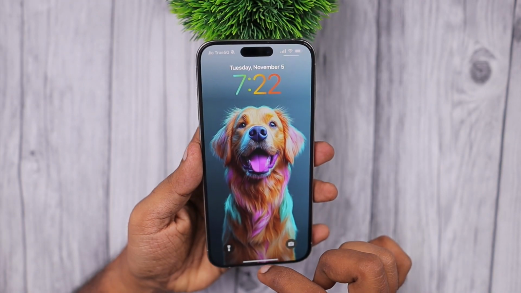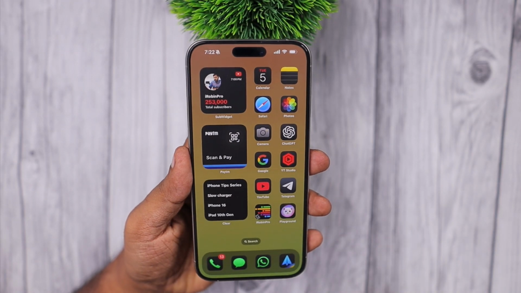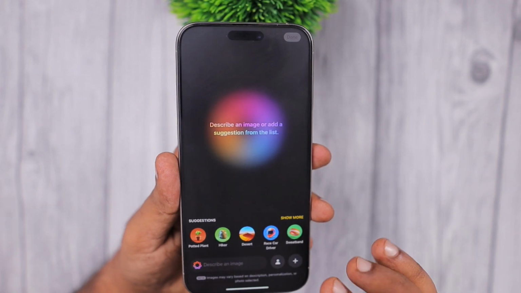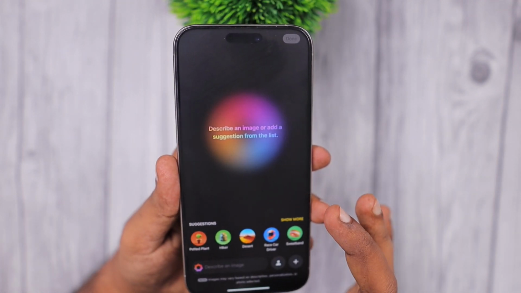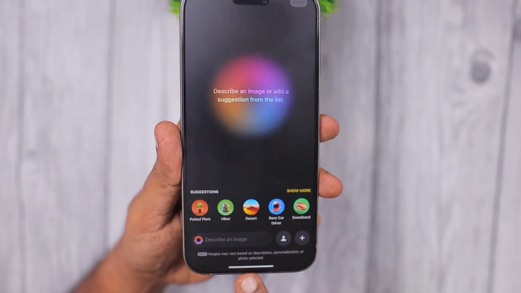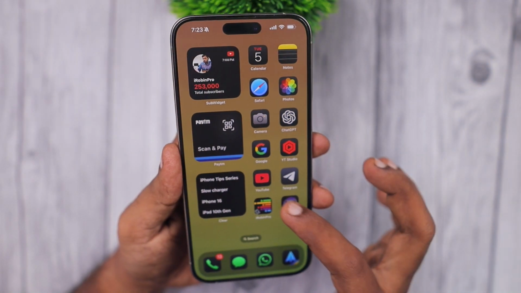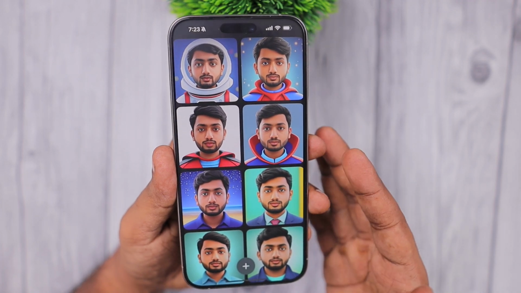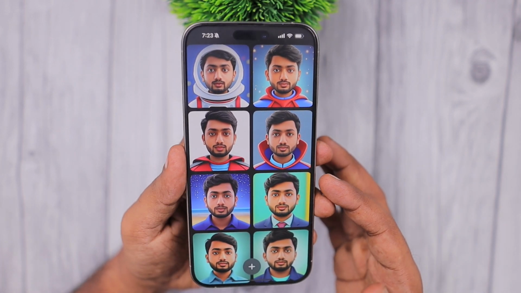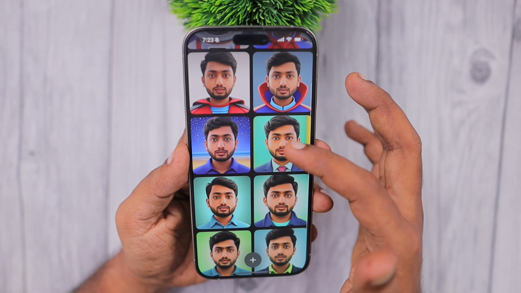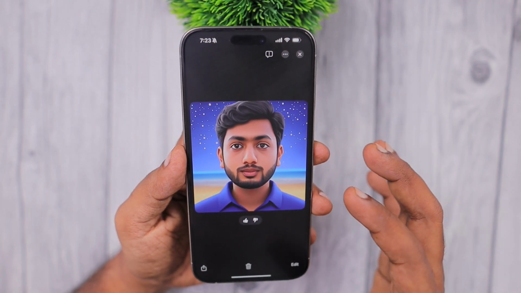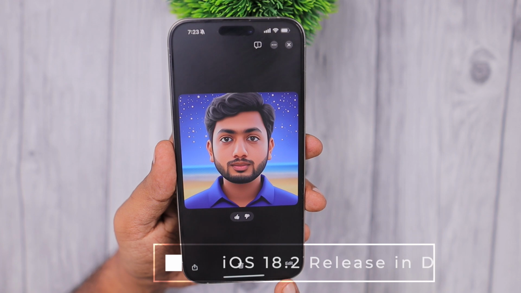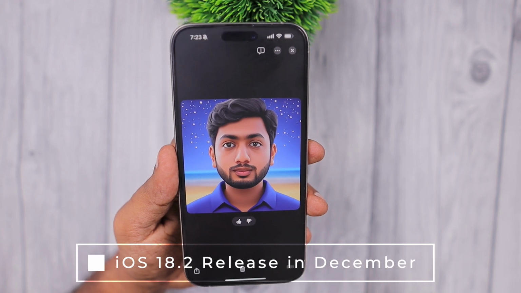In this episode, we are going to see how to use Apple Intelligence Image Playground to create AI images. After 2 weeks of waiting time, I have got it approved recently. Looks like Apple is onboarding very few users, developers, batch by batch, to let them experience this Image Playground feature before the official rollout of iOS 18.2. The iOS 18.2 release date is expected to be around the second week of December as per the leaks from trusted sources.